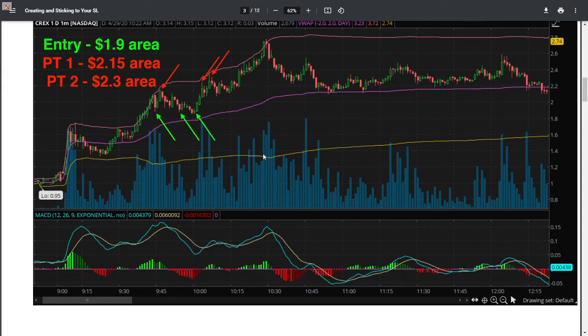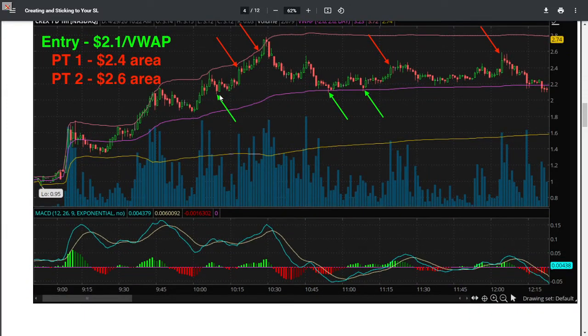But again, stick to these targets. See them ahead of time. Know when you want to get in on this pullback. You're going to have the range up to this 210, maybe 215 area, and stick to your stop loss. If your stop loss is 10-ish to 12 cents away, 15 at most, your return needs to be 20 to 30 cents.